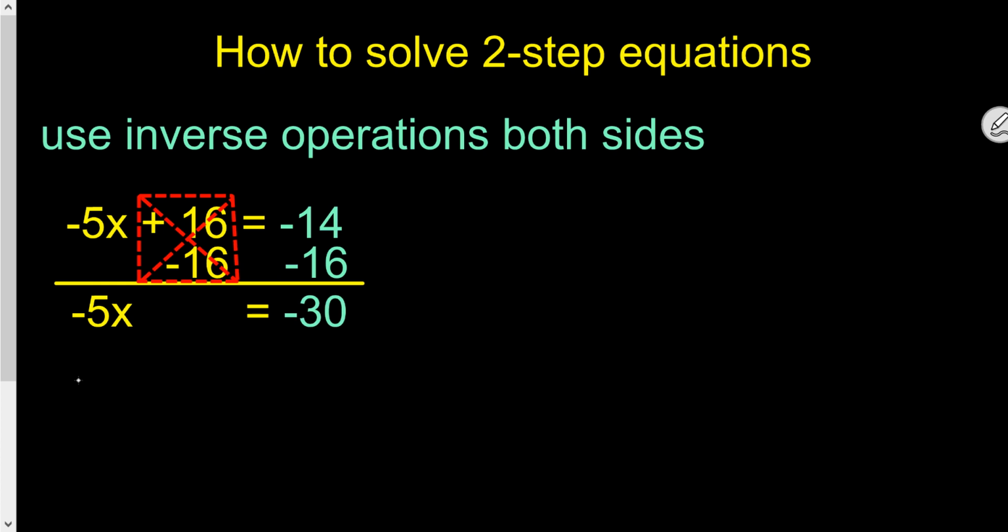For me, I usually like to scooch the negative 5x over to the equal sign so it looks a little neater. Now, how do we get rid of the negative 5? It's multiplying, so we're just going to turn around and divide negative 5 by negative 5. Remember to do it to the other side of the equation. The negative 5 cancels out. It'd be a positive 1, so we don't need to write it, and the x is free to just drop straight down. So does the equal sign. And then the last part of this equation right here is negative 30 divided by negative 5 is positive 6.